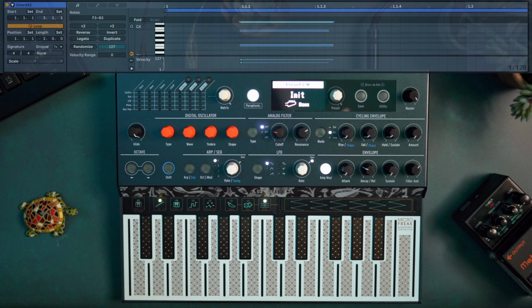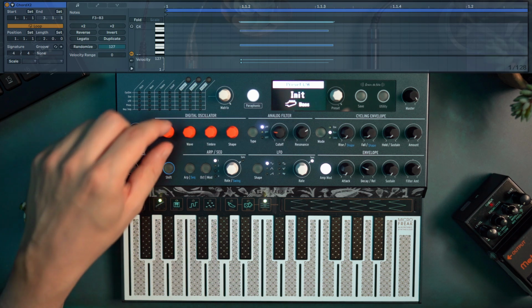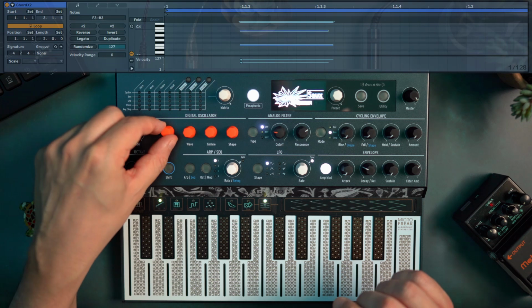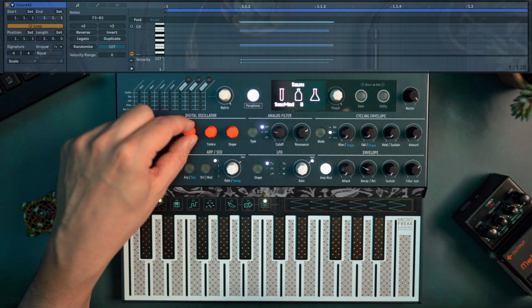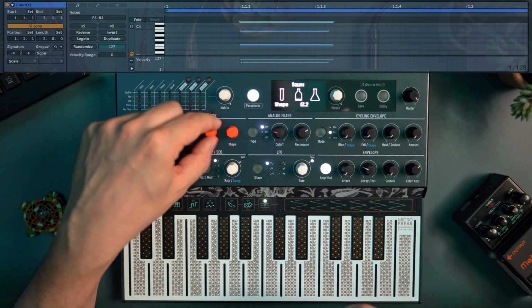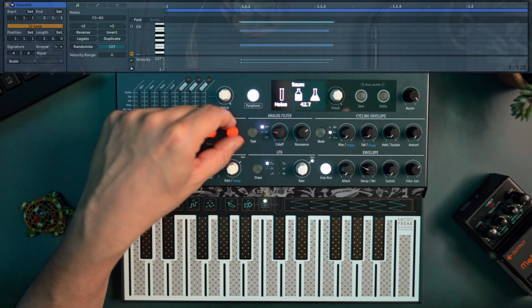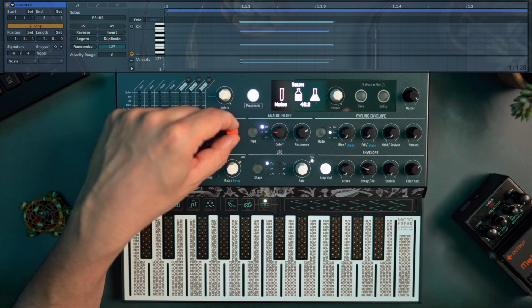So basically these two notes are again F and B, so it's like 6 semitones higher. You need to be in paraphonic because it's going to be a kind of chord sound. So we're going to use this one, and we're going to put the wave at 0 and the shape at around 50. Same with the noise.